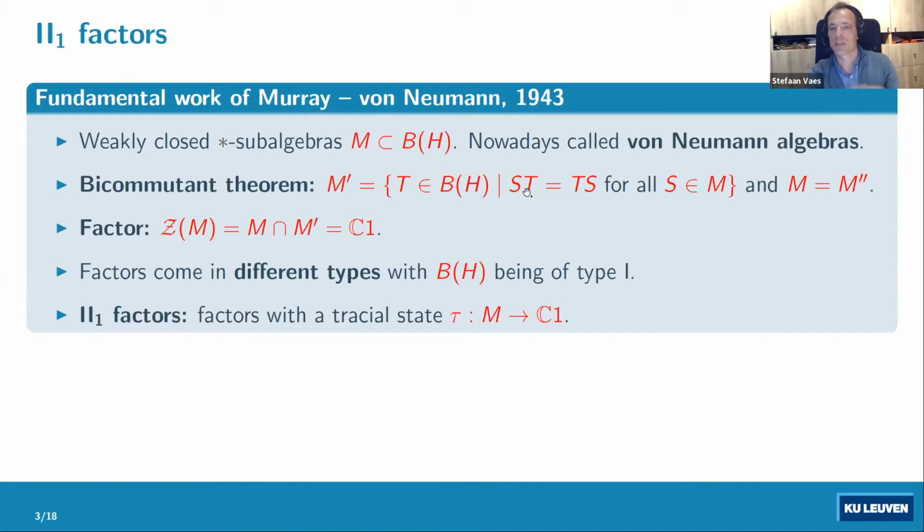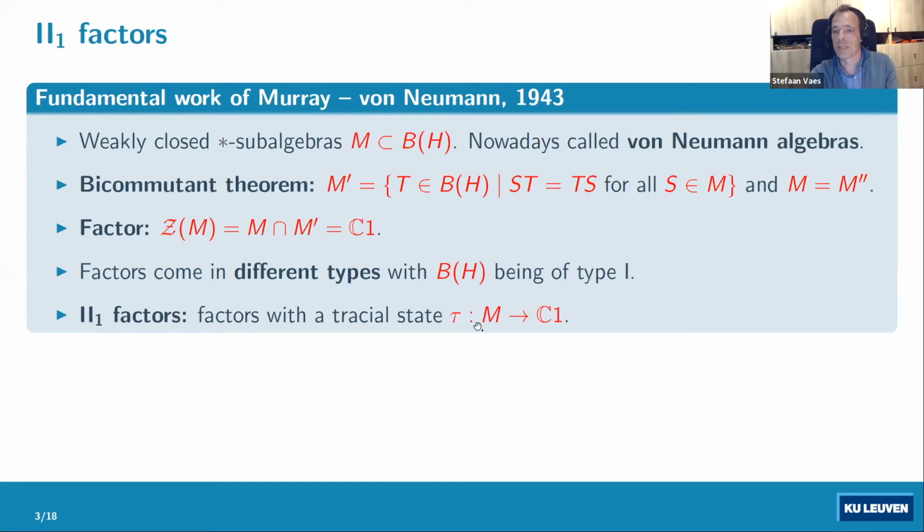Now, these von Neumann algebras, they come in different flavors, and a first obvious reduction, a kind of simplicity assumption, is to look at factors, so those that have a trivial center. So that's the appropriate simplicity assumption in this theory. And then Murray and von Neumann classified them in different types, type 1 being the trivial case. The type 1 factors are those that are exactly B of H, all bounded operators on some Hilbert space. And then the 2-1 factors are those that admit a tracial state.